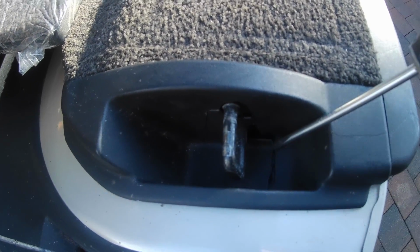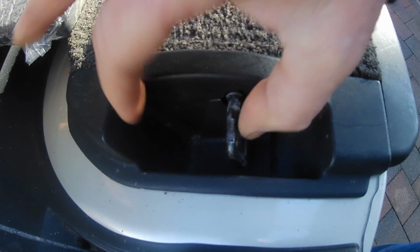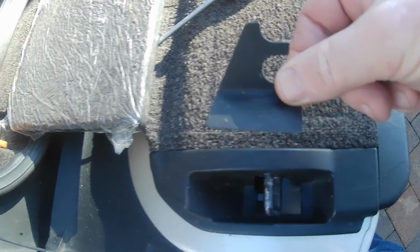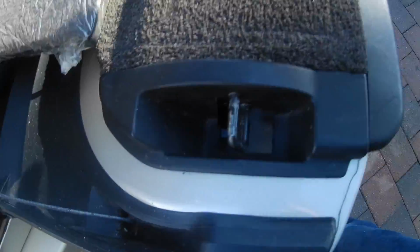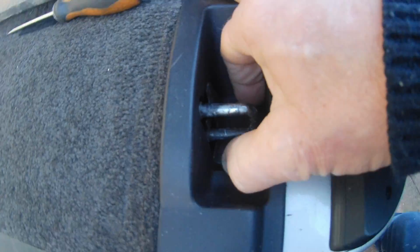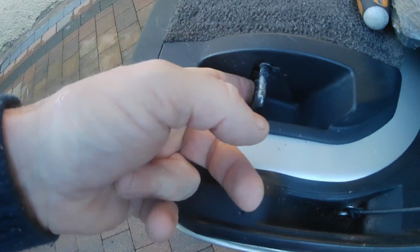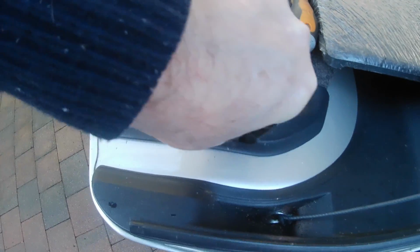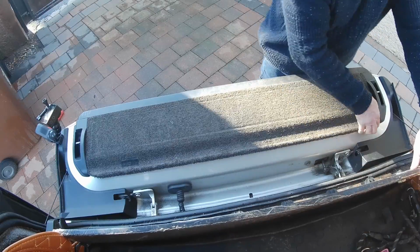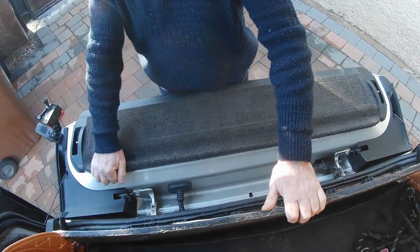That's it. Like so. Always remember to put these wee bits back. I always forget how to put these wee bits back in again. So I'll put you over there and we shall do the other one. It's just a matter of getting a wee screwdriver in there. It should pop out. Looks like it, another bit there. Yeah, I think these bits pop out. Okay.